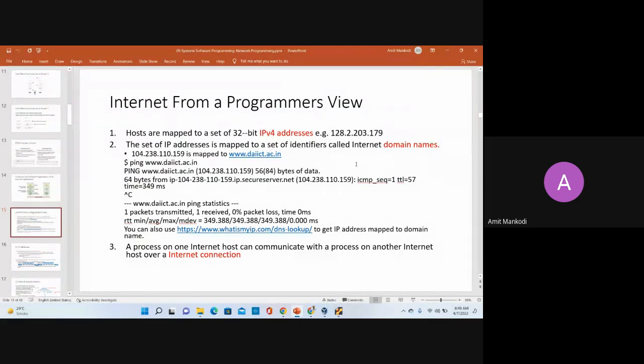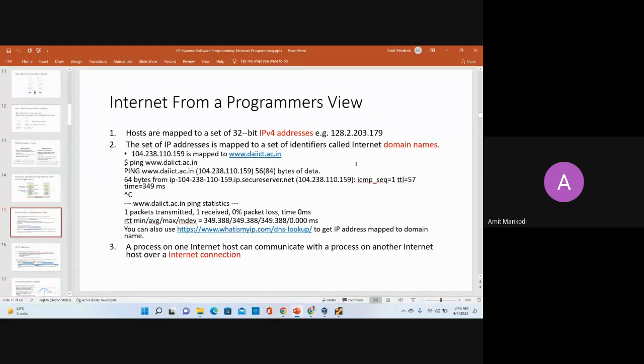Today, we actually have two types of IP addresses: IPv4, which is version 4, and IPv6, which is version 6. When the Internet Protocol was designed, they kept a 32-bit value to represent all the devices in the world. But as the devices grew, the number of addresses became too few, and we couldn't accommodate all the devices.